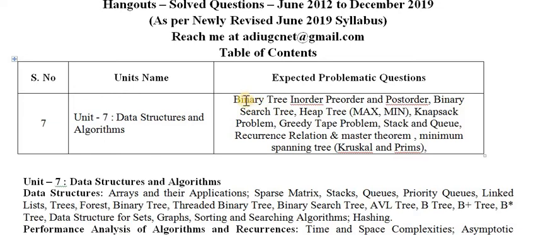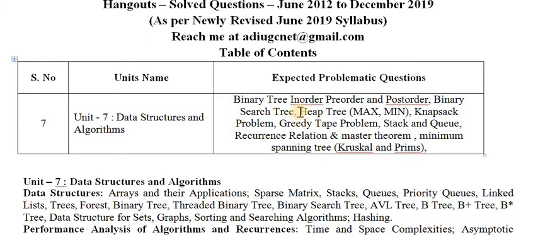Usually we'll be starting from binary tree, in the sense they'll be asking in-order, pre-order, post-order. If it is a binary search tree, they'll be asking which representation is a binary search tree, or what is the left node, right node, like that. And one more very important question from this binary search tree is which of the trees is eligible for representing binary search in such a way that we can search a particular data. Okay, so that is another question.